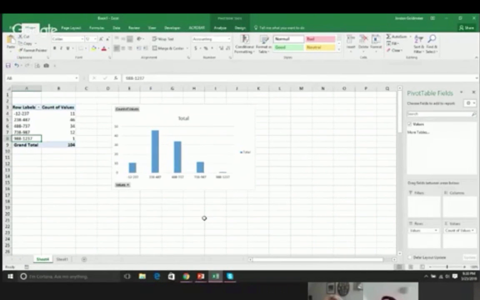There we go. So I think this is a great way to make a histogram, make it very quickly, easy. You already have the data. You can change the bins easily, and you have a dynamically updating chart. Who could ask for more? That's, for me, that's everything an Excel spreadsheet tip should be.